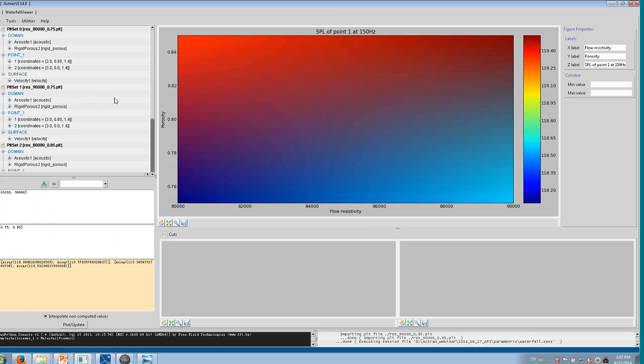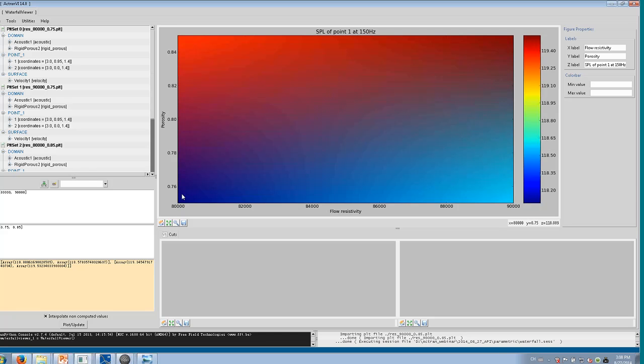It reads all these PLT files and arranges them in a certain manner in order to visualize this waterfall graph. So the color indicates the sound pressure level at that point in the microphone location at a certain frequency, and we can see that here we have only a 2x2 matrix.